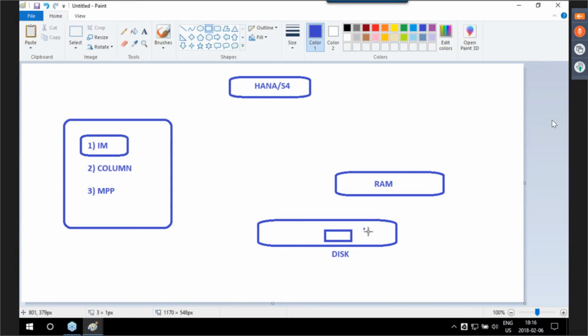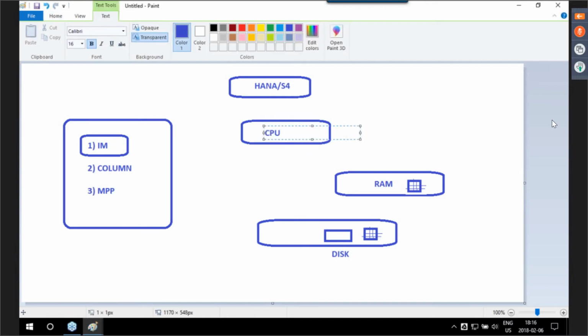Whatever content you have on disk, I separate the same content from a container called disk and put it into a different container called RAM. Why did SAP design this? The reason is, on top we have the CPU.